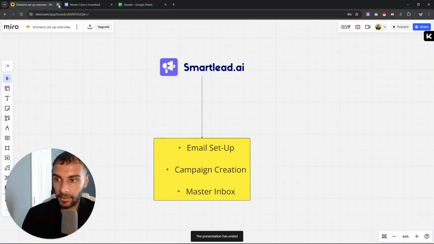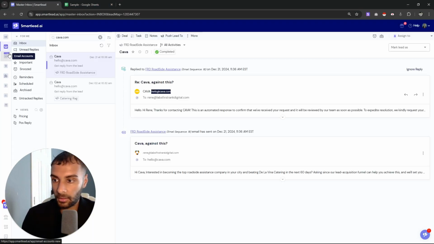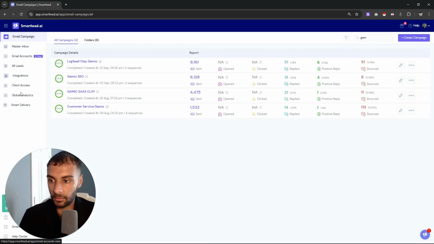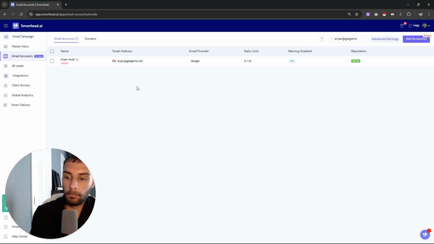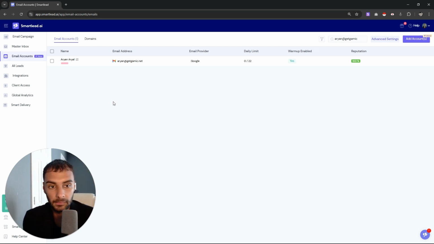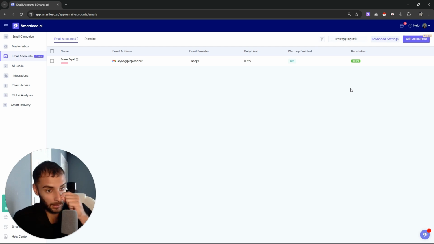I have it here on this other tab. And when you first log on to Smartlead, you'll probably be here on the main page. But we're going to first start with this email accounts page here. And that's really where, these top three are where you'll be when it comes to just using Smartlead. All these other extra things you might not use as much, but these top three are the three main tabs you're going to use on Smartlead. So when it comes to email accounts, right?